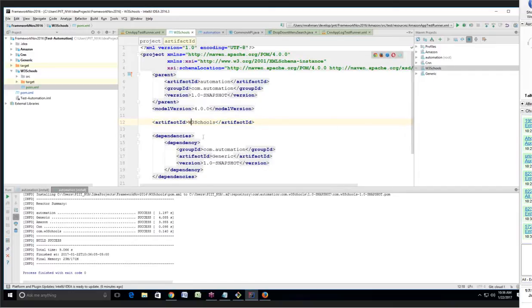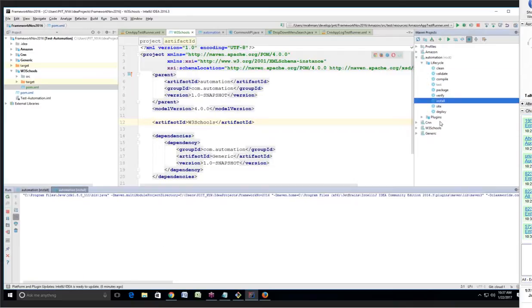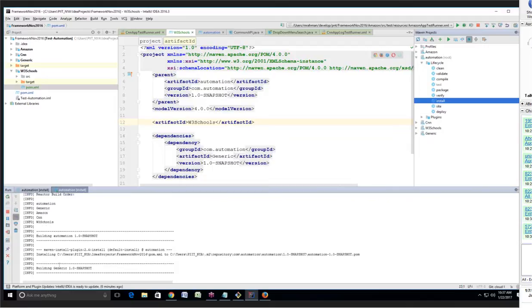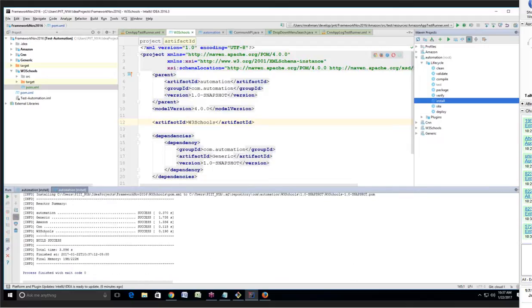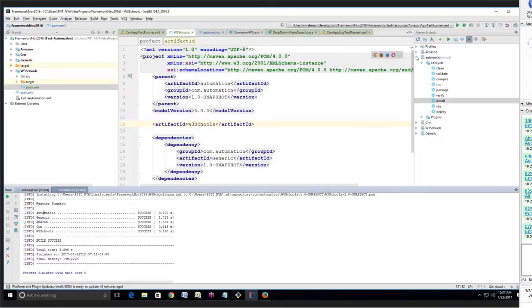Okay, it's better. We were just inconsistent. Build this again. So that looks much better now. We want to see W3 Schools, CNN, Amazon, generic, and automation there. Automation you could also change if you want.